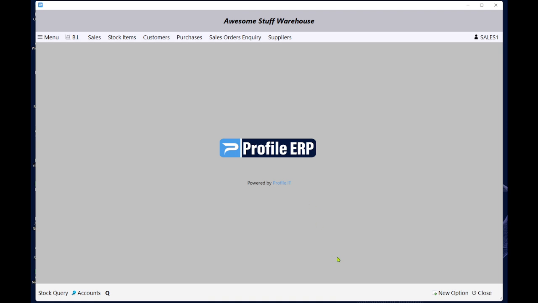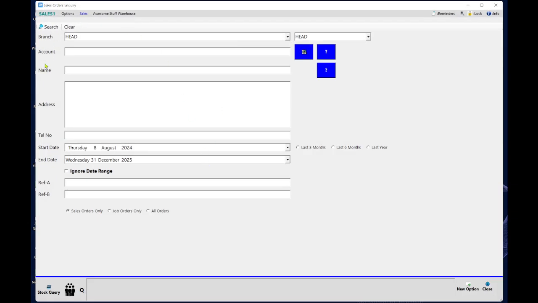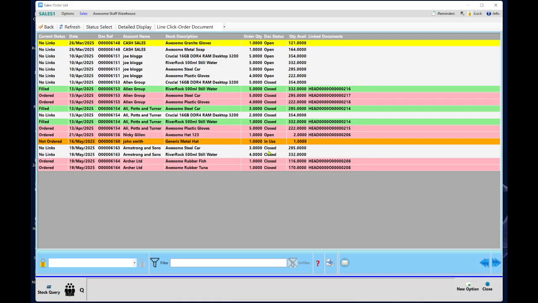And to make a software system work better for your business, you need to have some management tools such as this. So instead of going through the whole process of raising a sales order, because we have other videos that show how these things are done, I'm going to go into the sales order inquiry tool. This is just a selection screen. I'm going to look at the last 6 months, click search in the top left, and this is the data that I'm presented with on the screen.